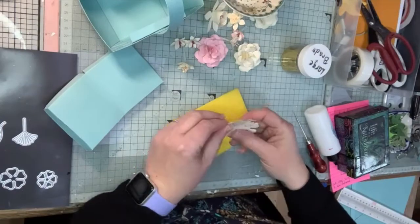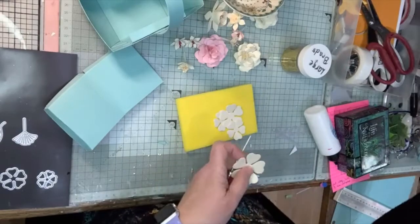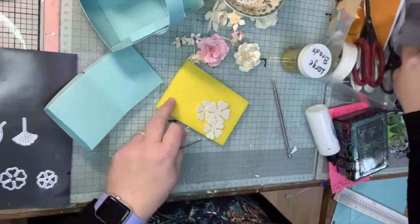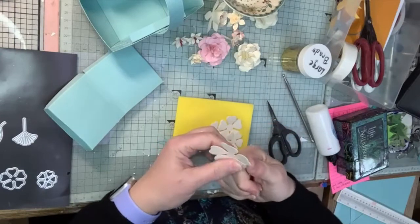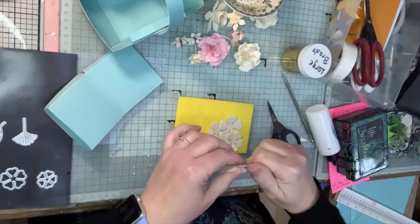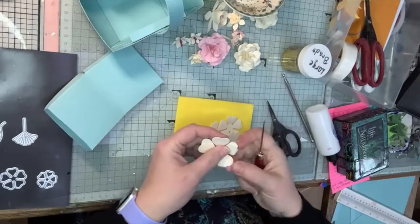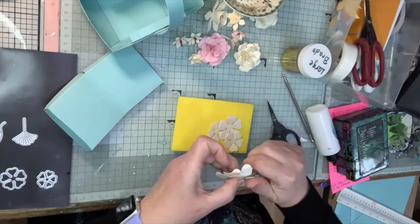So here we go. Now I use my pokey tool quite a lot, and I've got a round ball tool I use a lot as well with making my flowers, as well as a pair of small scissors, which just make life a little bit easy. All right, so the first thing I'm going to do is just gently roll the end of the flower petals around my awl or pokey tool, whatever you want to call it. And it gives your petals a nice shape. Okay, so you do that going around quite happily.